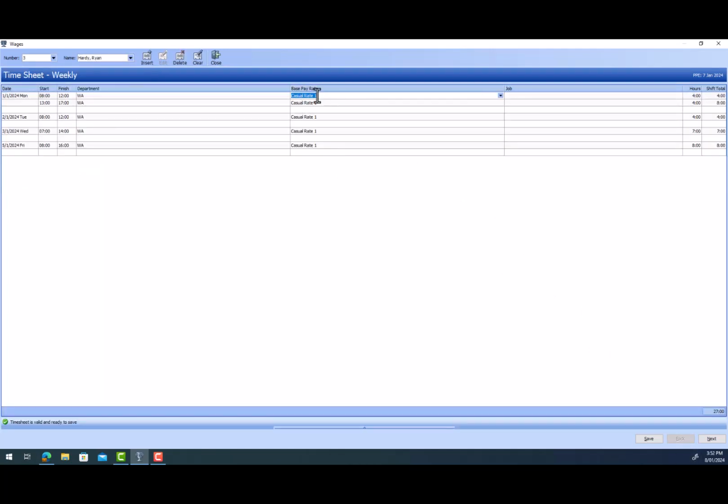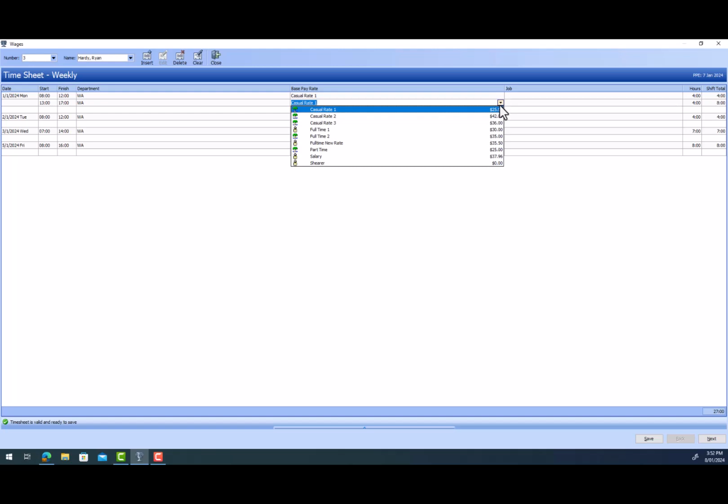This base pay rate is the default pay rate in the employee profile. For example, if you have a casual employee who works in a different department or different areas of the farm with a different pay rate, you can have a default pay rate for the employee, but when you're processing the timesheet, you can select a different rate. Currently this employee is on casual rate 1, which is $25 per hour. If he did hard work, depending on the job, I can select a different pay rate. All these options are available in Wagemaster, as simple as that.